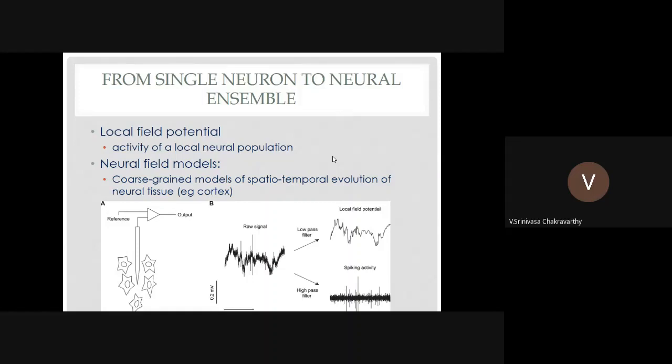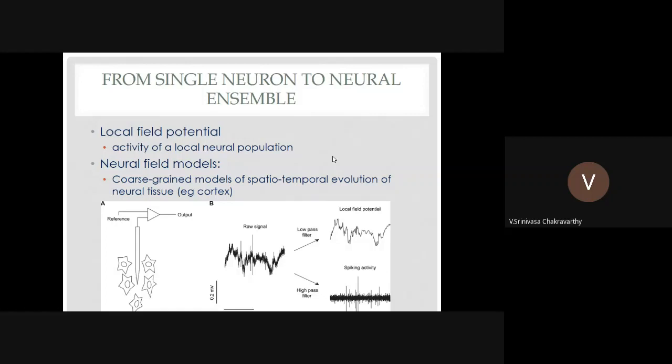In fact, that idea is almost a century old. If you look at Santiago Ramón y Cajal, who is called the father of the neuron doctrine, he said that the neuron is a functional unit of the brain because anatomically, definitely the neuron is a basic unit. But functionally, if you want to describe brain function, if you want to write down the mathematical equations, what is the most fundamental unit? Is it the neuron or is it something else? There is another school of thought which says that the functional unit is not a single neuron, but a bunch of neurons, what is called a neuronal ensemble, a population of neurons.